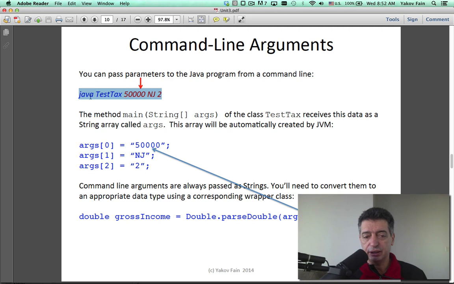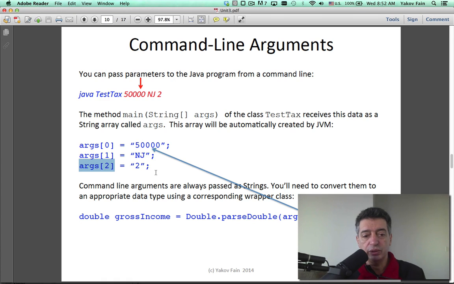If during the launch of the program you specified something on the command line, the Java runtime will obediently pass it through this array args. It'll create array args and initialize it with the values from the command line, as in here. After starting this program, args[0] will have the value of 50,000, args[1] will be equal to NJ, and args[2] will be equal to 2.